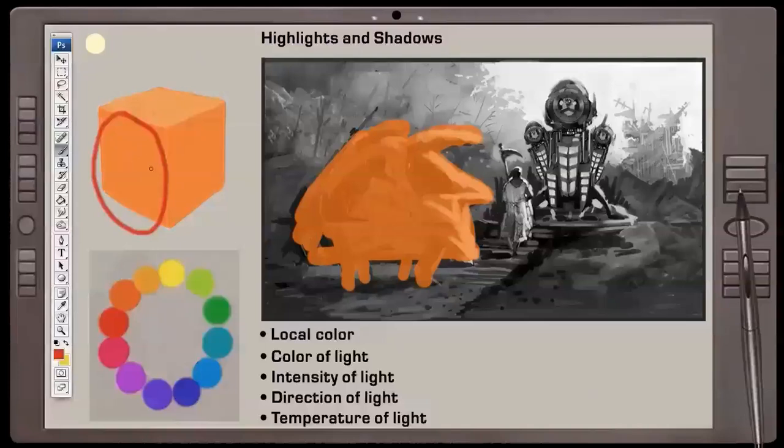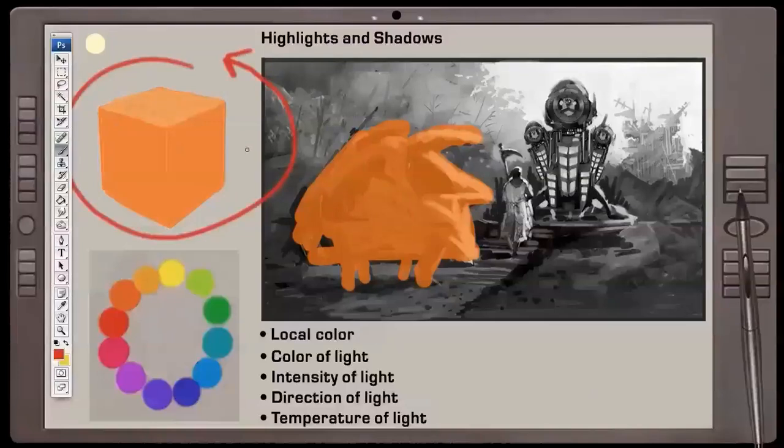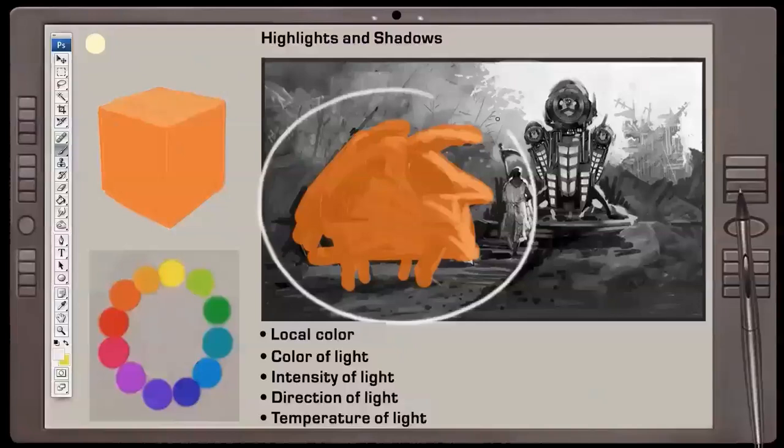This side plane is still in the light, but it's not receiving direct light, and therefore you can see the actual color of the object, the local color. But then there is another part of the form that is opposite of the light source, which is, of course, the shadow. And this is where the shadow will be placed. So once I have those three different colors, the light, the local color or halftone, and the shadow, the cube or the form will then appear three-dimensional looking. And so will my spacecraft once I apply those different colors.